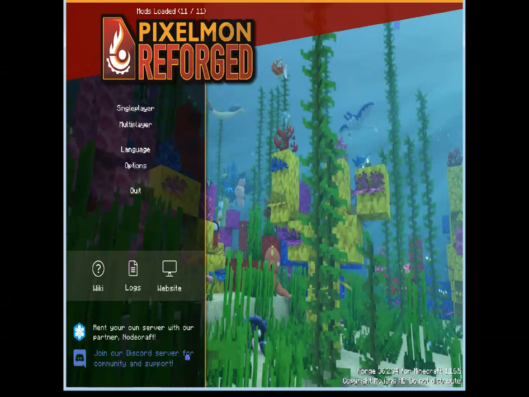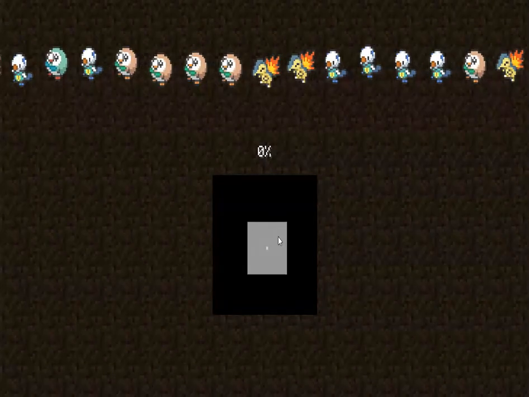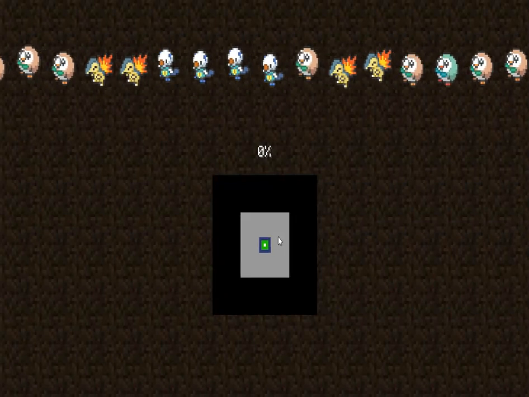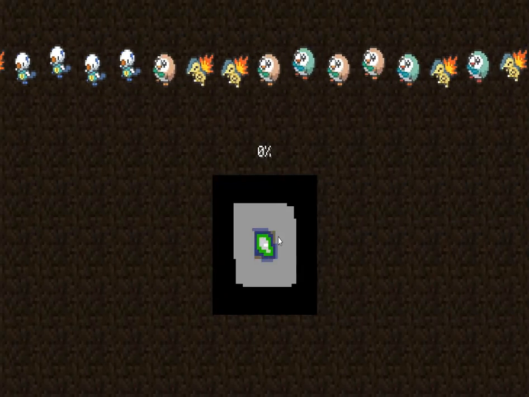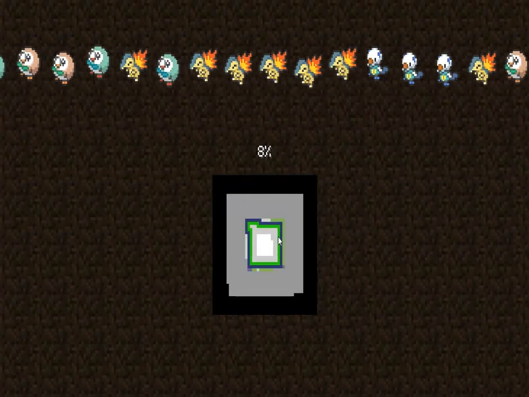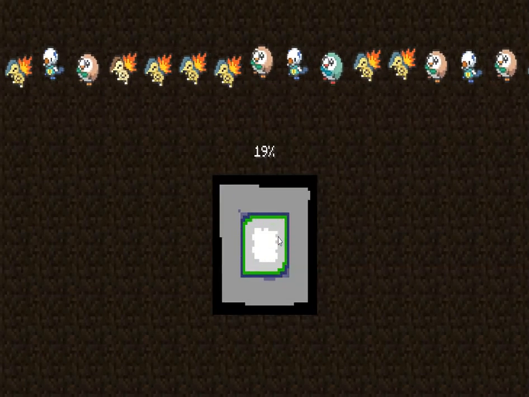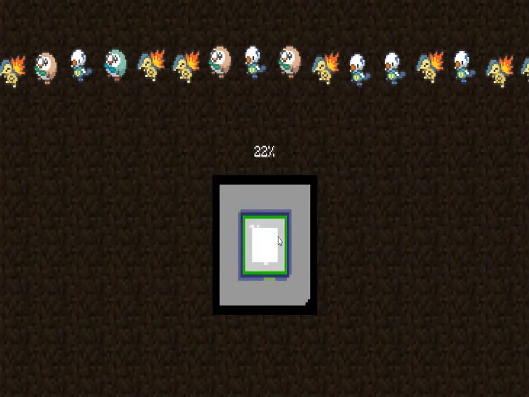Now we get to see which parade of starters we get. Yes, the parade of starters is what I call it when the starter Pokemon come across the screen while it's loading your world. That one's really cool. Looks to be the Hisuian region starters. There's Rowlet, Cyndaquil, and Oshawott. I don't think they're ever in that combo again. Unless Cyndaquil is in Alola. Because I'm pretty sure that's what it is.